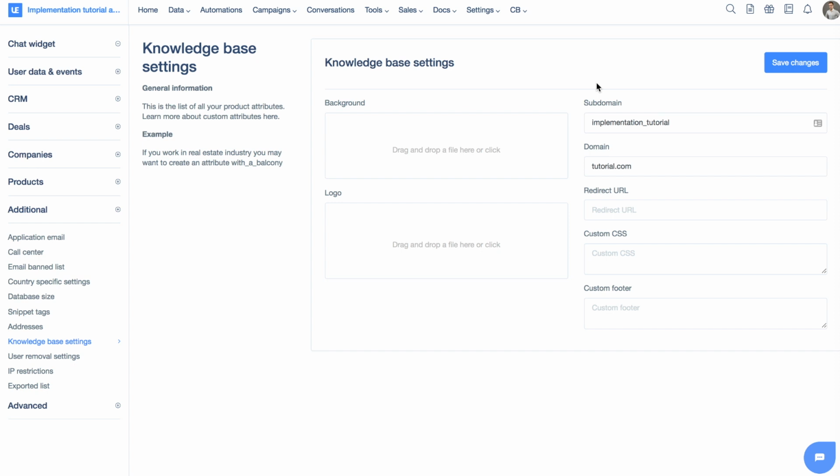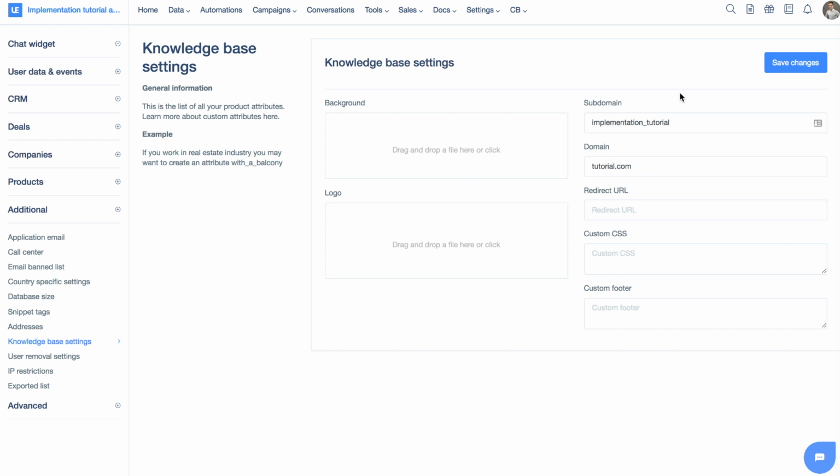In such a situation, we will create a subdomain called whatever you include here and then .userengage.com. So all you have to do is include this part and automatically our system will create a subdomain implementation_tutorial.userengage.com. So this will work after saving the changes.